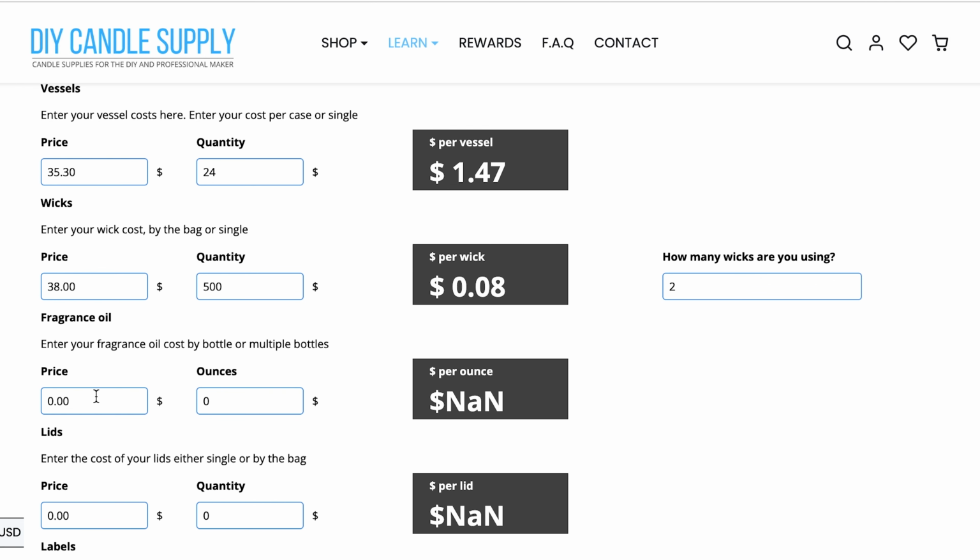And then next up is fragrance oil, which is probably the hardest one, because every fragrance oil is completely different. However, for me, this is just what I do. Again, do what you want, do what you think is best for your business. I would say 80 to 90% of my fragrance oils are between $20 and $25. I buy most of them from Candle Science, Midwest, and the Flaming Candle.